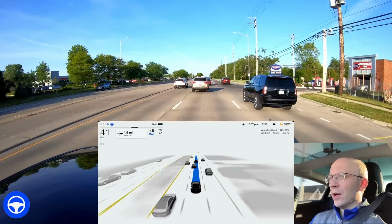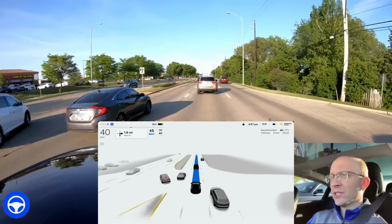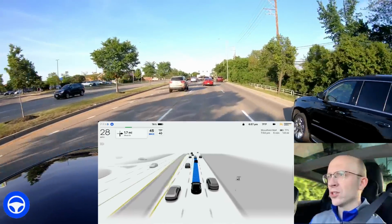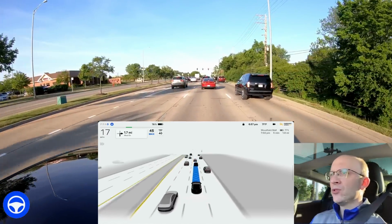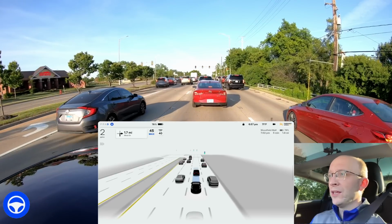And I was mentioning in the previous video, which just got posted earlier today, that with version 11.4.1, when I was down in the city last Thursday, there were a lot of people crossing the street with dogs, and none of those dogs would show up in the visualizations. So I was a little bit surprised by that because they used to show up every single time. I'm curious if other beta testers are having that same experience where dogs aren't being displayed anymore.